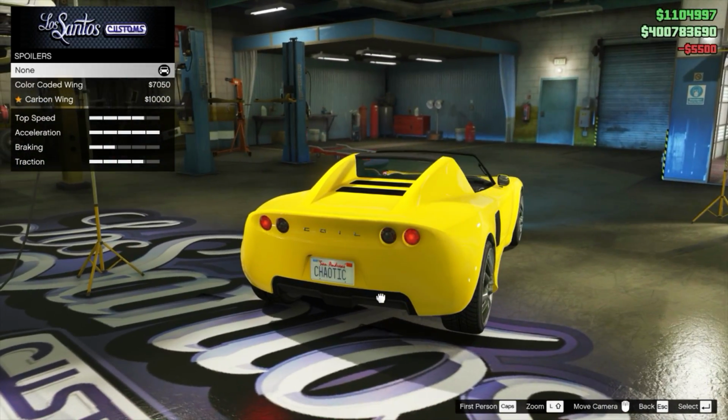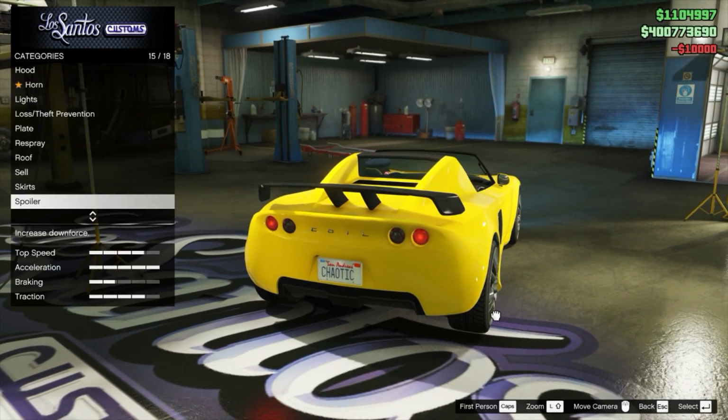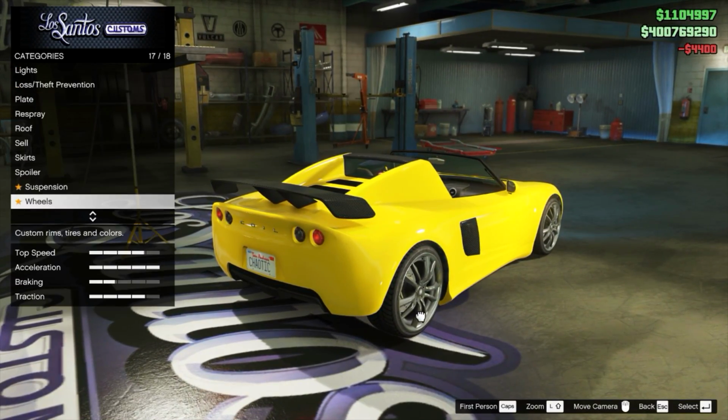Then of course I fitted these skirts and added a spoiler on the back. I ended up going with the carbon wing to go with the black accent color, which the rest of the car has, as you guys can see on some panels.